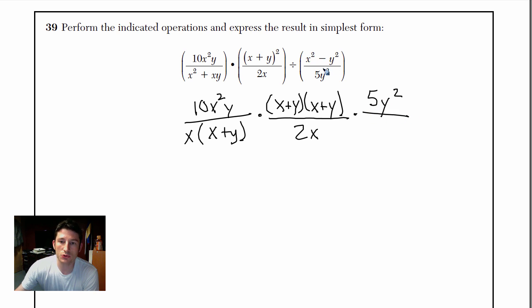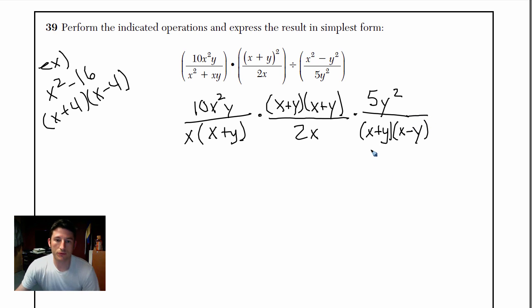Now this you should know, this is a difference of two squares. An example of that would be if I gave you x² - 16, you should know that that's (x + 4) times (x - 4). So the same thing is happening here. You've got (x + y)(x + y) and (x - y). Now what can we get rid of? Let's start doing that. We've got an (x + y) here and we've got an (x + y) here. There's an x on the bottom here and an x on the bottom here, so that will cancel out with those two x's. And we've got an (x + y) here and (x + y) there.